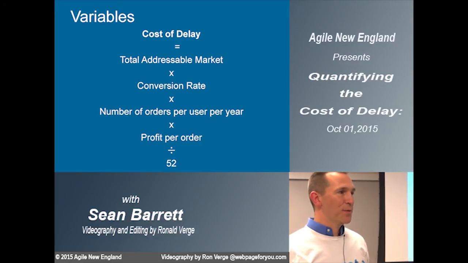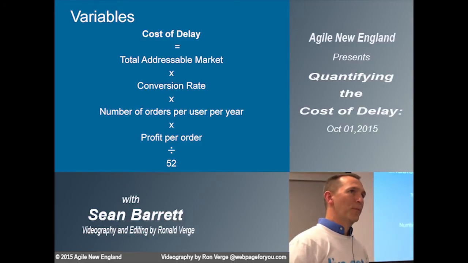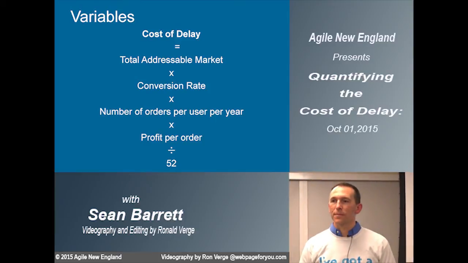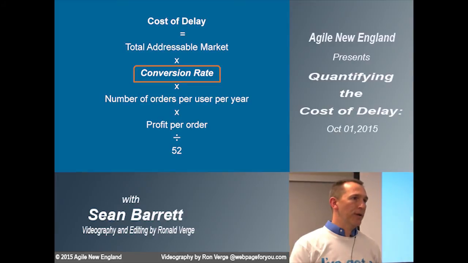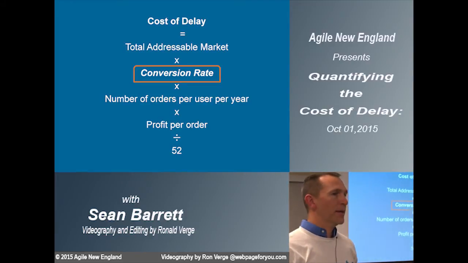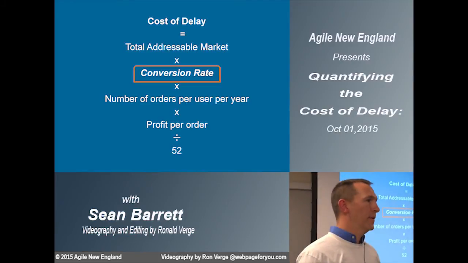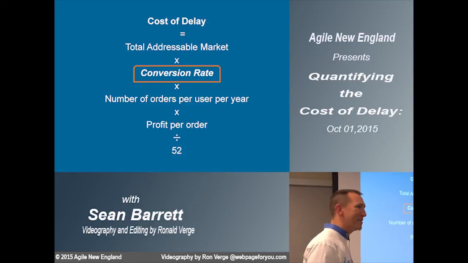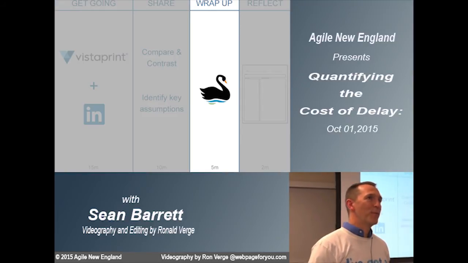That's great. So of these, which did people think was the most uncertain? Where was the biggest guess? Conversion rate. Yeah, we usually hear that. Conversion rate, we don't know yet. So what are we going to do about that? If we don't know, test. Yes, you guys are all Agilists, you know this stuff. This is great. So you want to test into it.